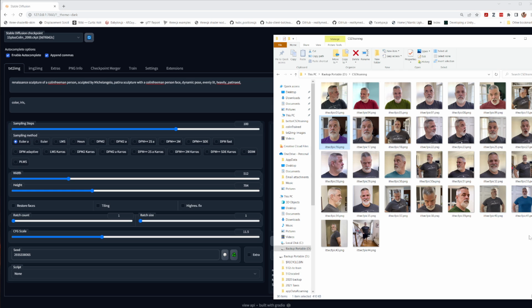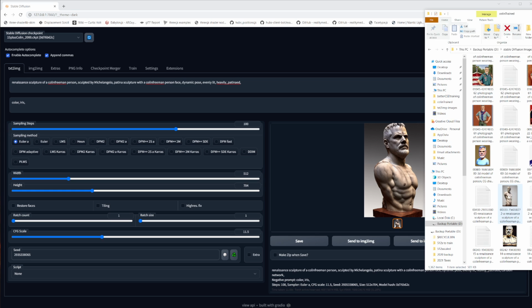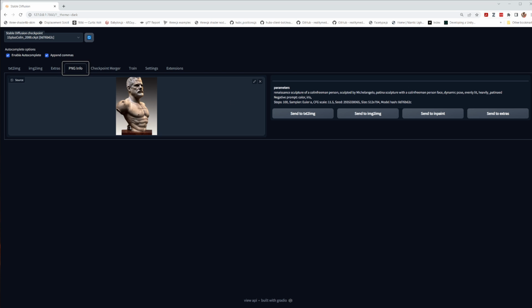So this is something similar to what I trained this original checkpoint on. It did pretty well in terms of giving me a variety of expressions and the ability to flexibly use this model. So I'll show you some examples of the images that I've come up with from it. Let me just generate.